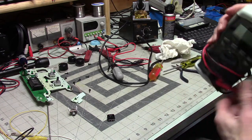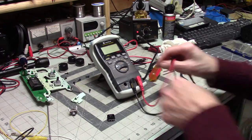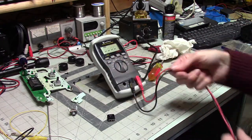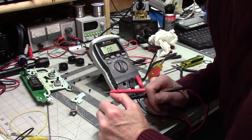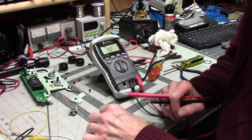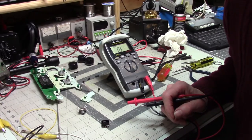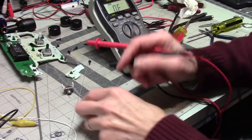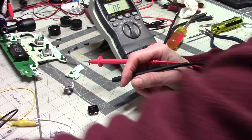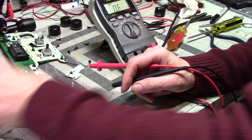You know, I like it for a number of reasons. It's definitely easier to go with an auto-ranging meter. But with the Beckman, I have to pay attention to where I'm setting things. And that's not a bad thing, because I kind of like that. It makes me pay attention to what I'm doing, and hopefully it means I will make fewer mistakes. Unfortunately, that is not a guarantee. But anyway, that's another issue.